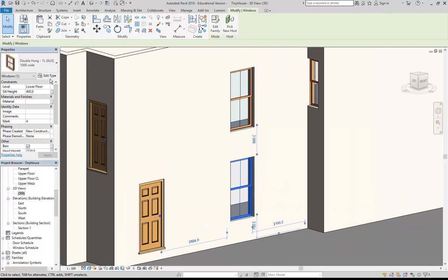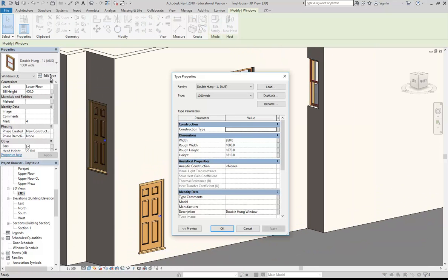So I'm going to go to Edit Type, and then this time, Duplicate, because I want to change the height. So I'm going to change the name to 1000. It's still going to be 1000 wide by, what did I say, 400 less.